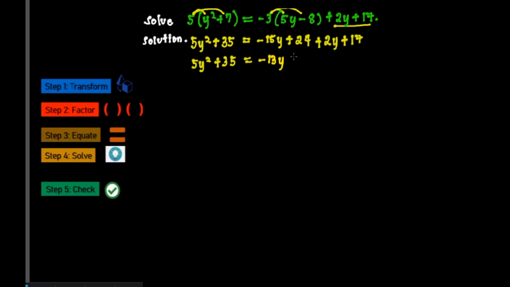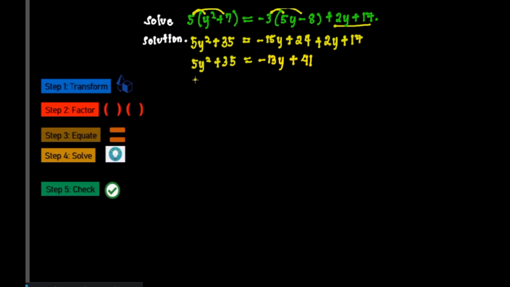Yan ay 41. Malinis na malinis. Okay, so proceed na tayo sa step number 1 natin. So, step number 1, we will transform the equation. So, papalitan natin yan, gagawin lang natin yung standard form. Okay, basically, itatransfer lang natin yung negative 13y plus 41 sa kabilang side, sa left side. So, cancel yan. Magiging, ito na yung standard form yan.